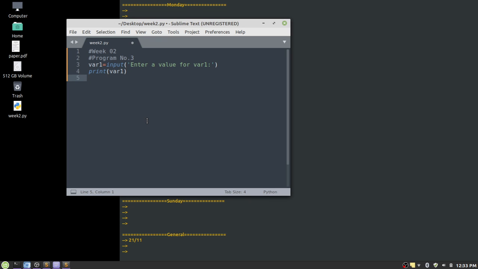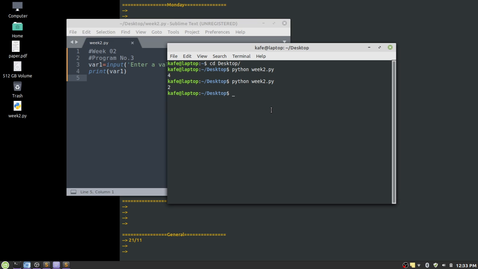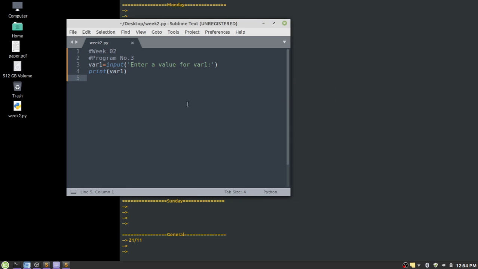So let us save the program, and then go to the command line prompt, change to the directory where the file is stored, call the Python interpreter, and then press enter. You see, now it's asking for a value, and the program will not go further until I provide a value to it. So let's suppose I provide the value 10. When you press enter, the program will move to the next line, and there is print variable 1. So the value of variable 1 is 10, and the value will be displayed on the screen, which you can see here. So this is how you can take values for a variable from the user at runtime.